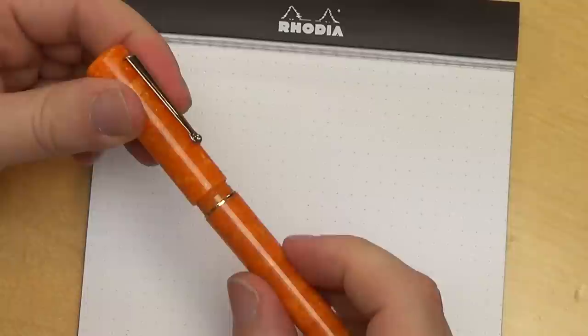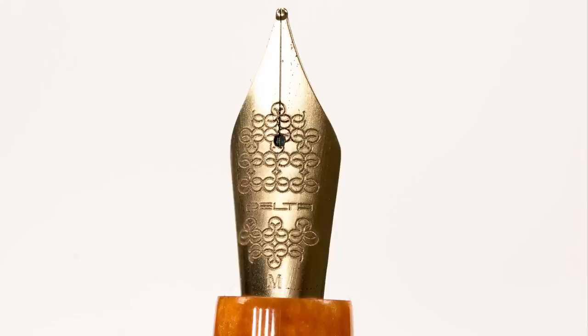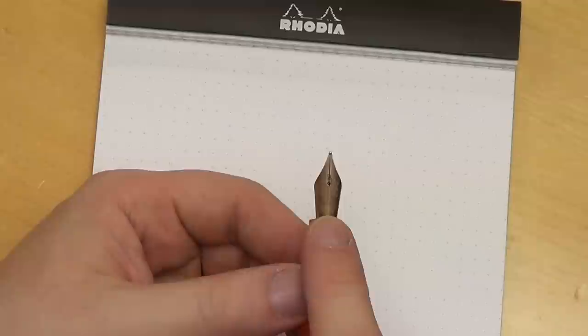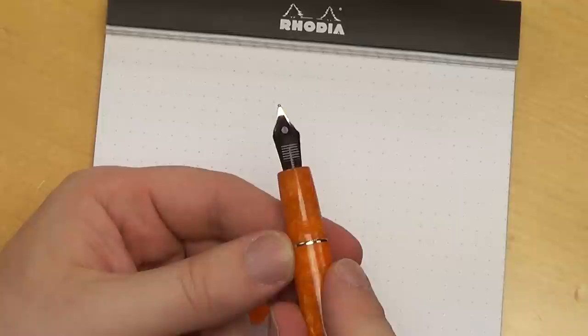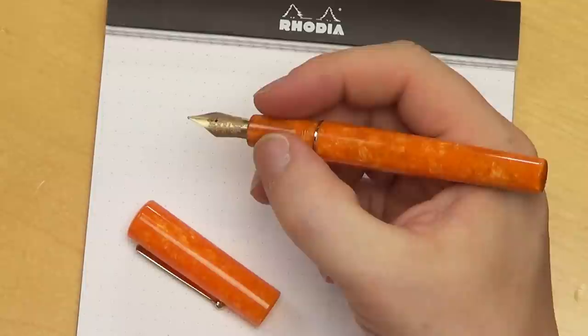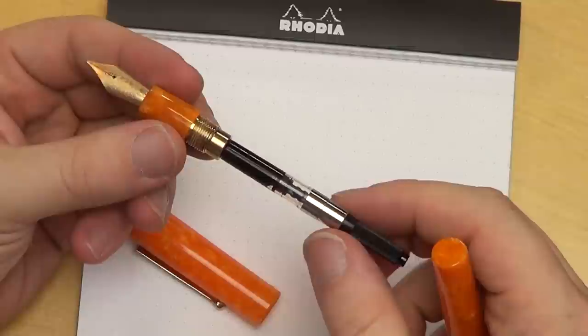There's another neat thing about this pen: it has a brushed gold colored nib. It's a steel nib with a brushed gold finish, and it's really quite a beautiful finish. I wish more manufacturers would do this brushed gold look, because I like it quite a bit. Very nice deep embossing on the nib with the Delta logo, and I got my beloved medium. The feed is your kind of generic plastic feed on the bottom. Nothing too special there. The pen fits very nicely in the hand, although the grip is a little wide, and I'll get to the measurements in just a second. And it is a cartridge converter pen. It comes with a cartridge and a converter in the package, which I showed you earlier.